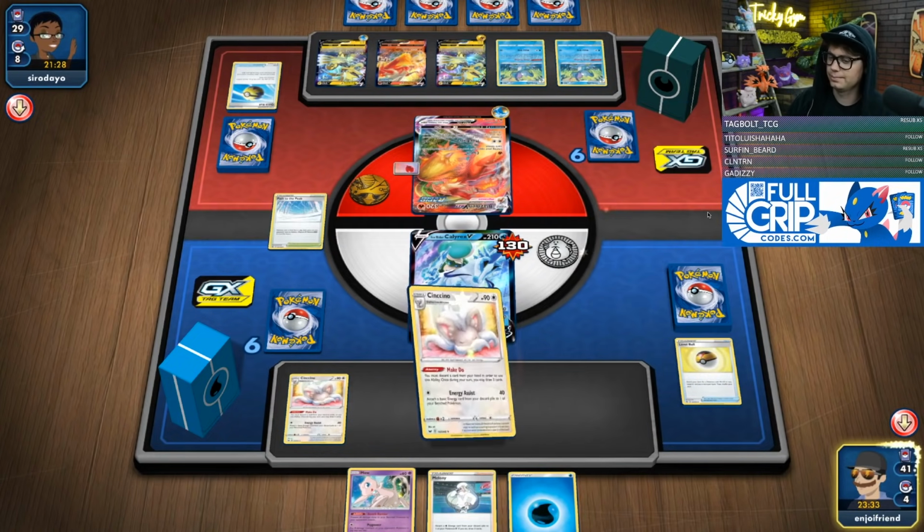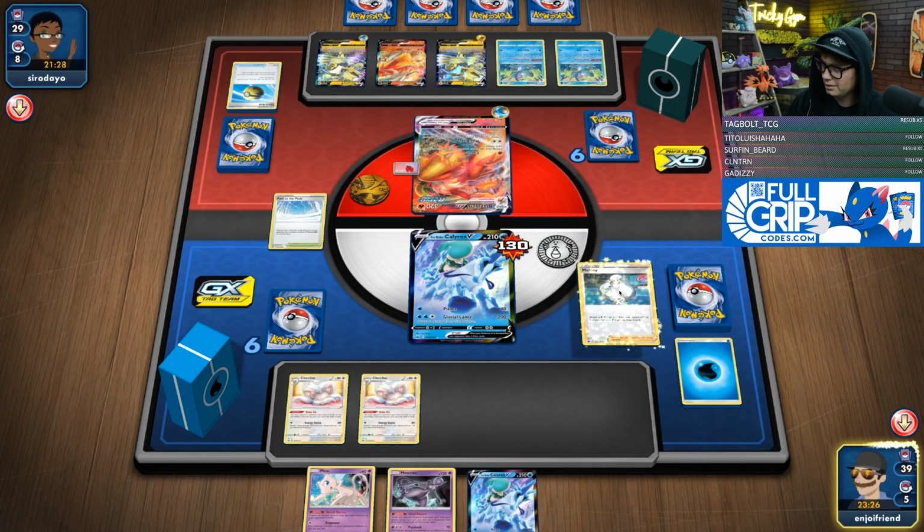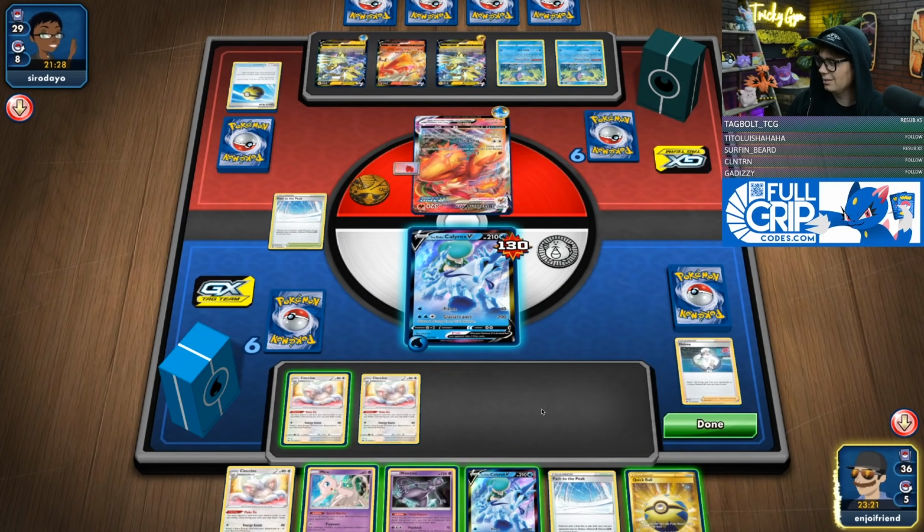Okay, so let's make do away. Water energy. Okay. And then we can Melony there. Okay. And then we've got one more make do.